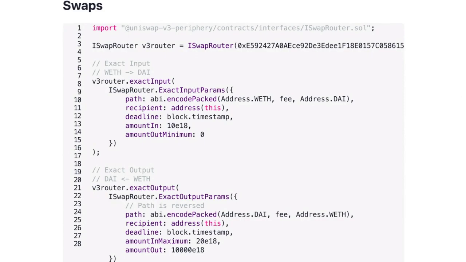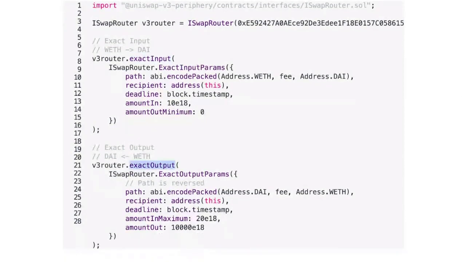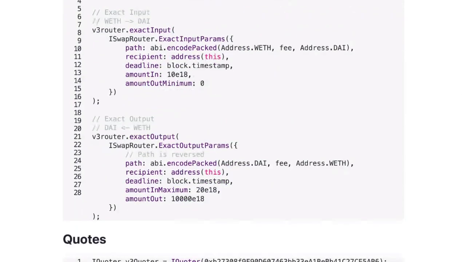And then you get two types of swaps, an exact input swap and an exact output swap. My understanding is that with an exact input swap, you say, I want to spend this amount of WETH, and I'll get the maximum amount of DAI for that. Whereas with exact output, you say, I want exactly this amount of DAI, and then they'll tell you what amount of WETH to put in. So yeah, you use the router, and then you put in an exact input swap with the parameters.